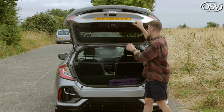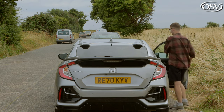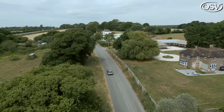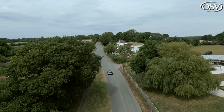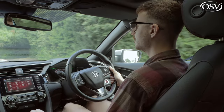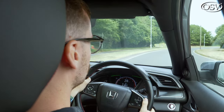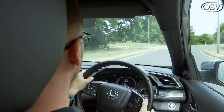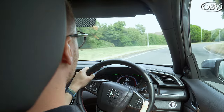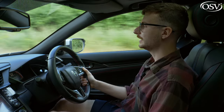Does the Civic have the performance to back up the sporty looks? It's time to get behind the wheel. The 2020 model update gave us two different powertrain options to choose from. Unfortunately, the frugal 1.6-litre diesel unit was dropped completely from the lineup. There's also the punchy 2-litre petrol engine found under the bonnet of the hot hatch Type R variant — though I won't be talking about that too much in today's review as it's very much its own beast. What we have with this test drive Civic is the 1.0-litre VTEC turbo powertrain.